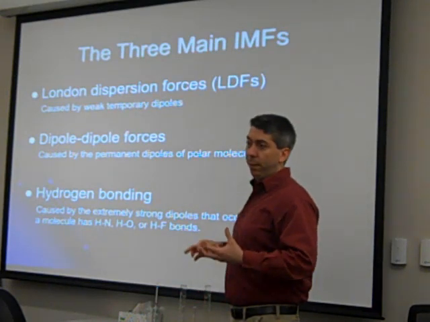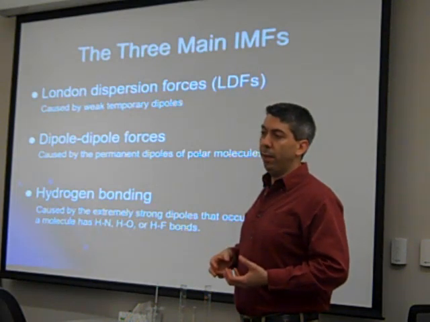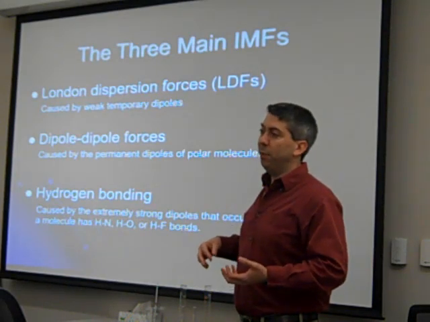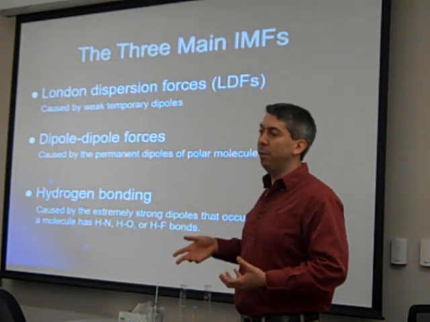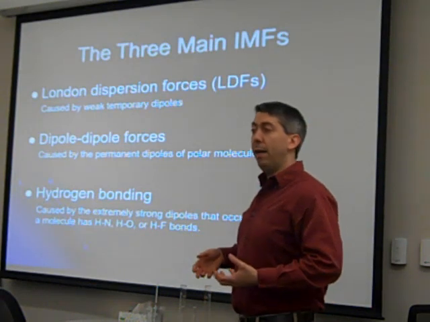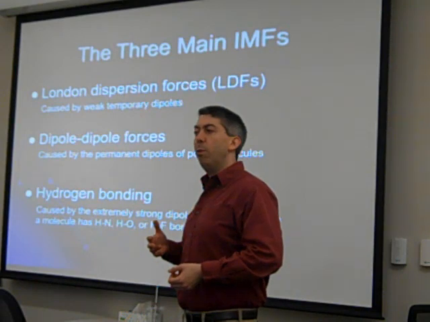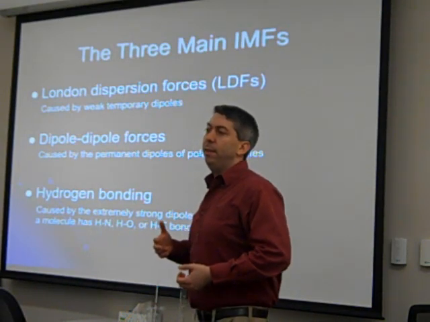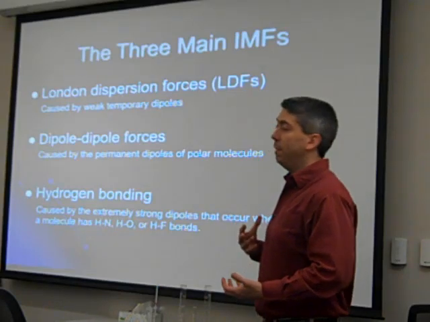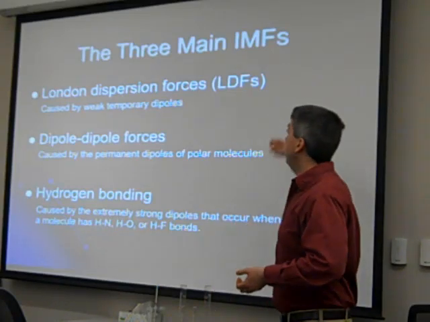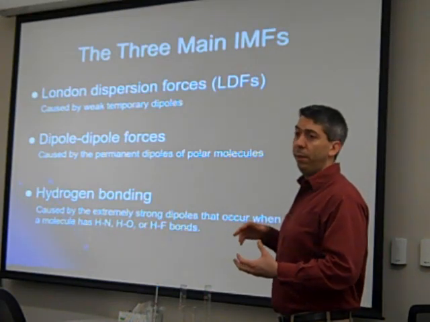Like if you have a tug of war, if it's just you versus J.J. Watt or somebody like a football player, offensive lineman or something, you're probably going to lose the tug of war, right? But if you got 20 of us versus just one of them, well, we're probably going to win, right? Because the combined force of 20 of us is going to be greater than his force, even as strong as he is. So, same thing with London dispersion forces. They can actually be very significant with larger molecules.